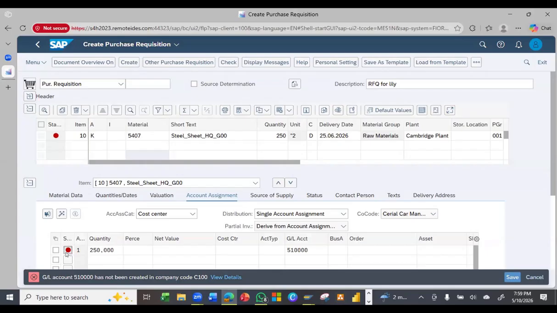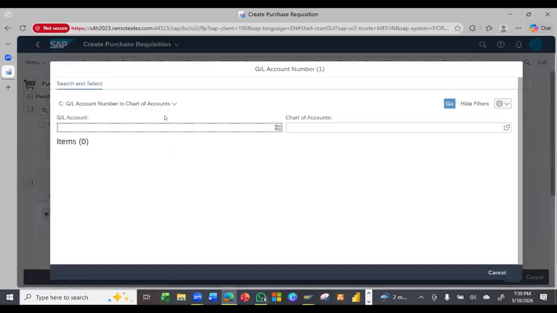Even though we have entered our account assignment as K, we still have an error because the GL account you have there is not the proper one for account assignment K. So click on that 510,000 number in the GL account and let's search there. We're going to search by company code.